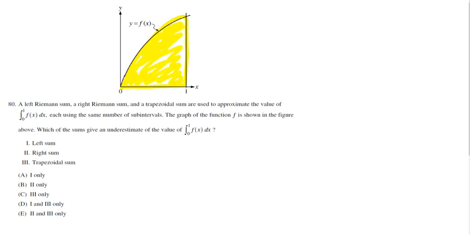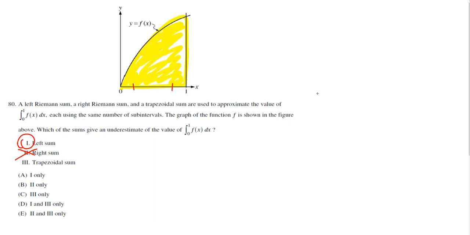And so we want to know which one's an underestimate. Well, this function is increasing, meaning that, and we're just going to pick a subinterval here, the left y value is always smaller than the right y value. So you can see that if I picked that particular subinterval, that would give me an underestimate. So we'll keep left, meaning the right sum will not, right? So left gives an under, right would give an over.